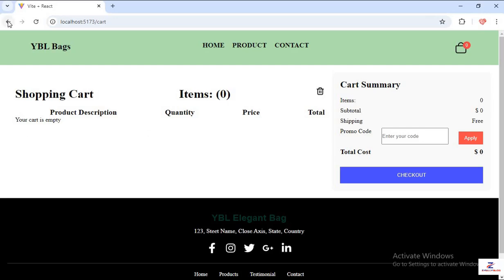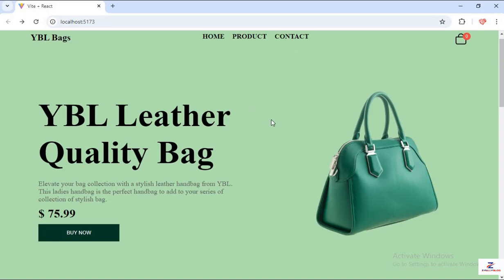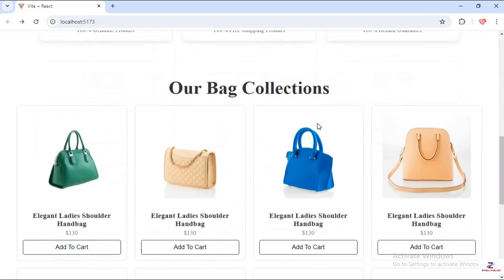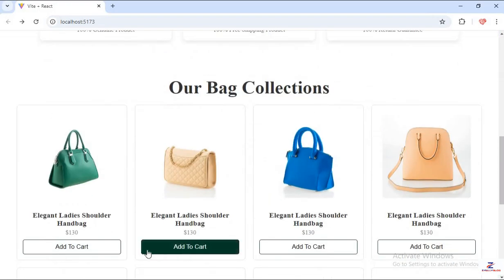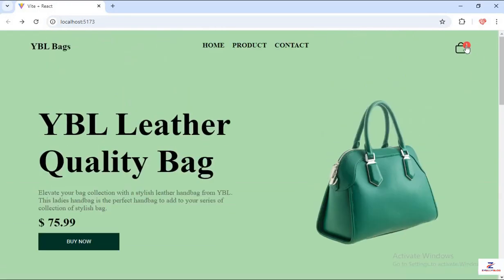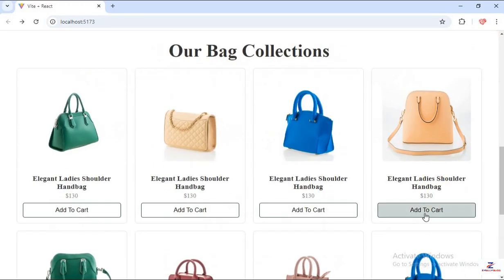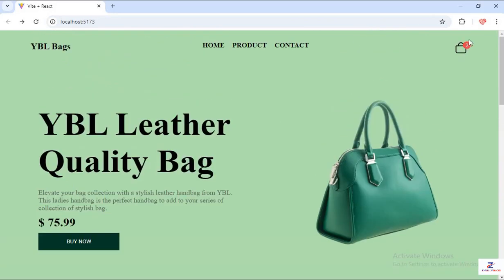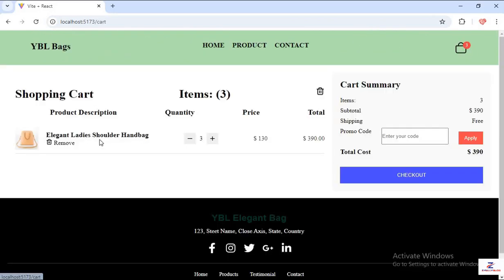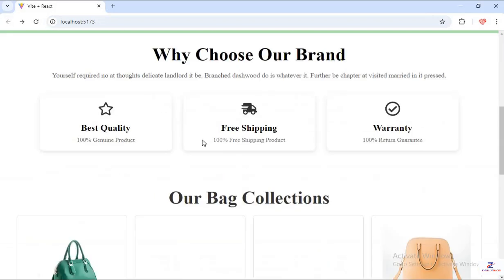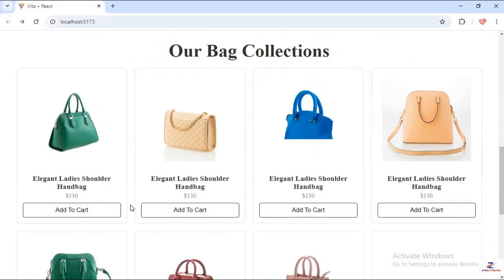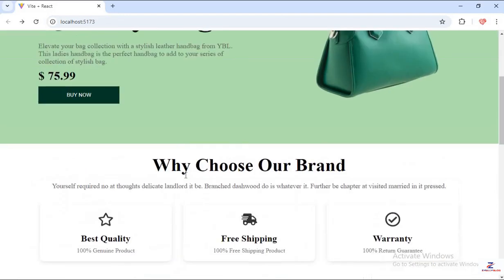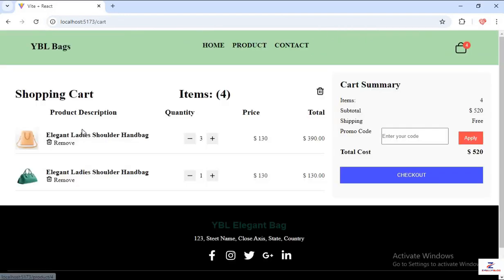So after adding items to the carts, you're going to see it in the carts page. So if I add this item to cart, add the second item to cart, add the third item to cart, it's showing right here. Okay, let me add another item to cart, showing that I've added 3 items to cart. All right, let me add this as well to the cart. It's showing that we have 4 items in the cart. So I added this item 3 times.